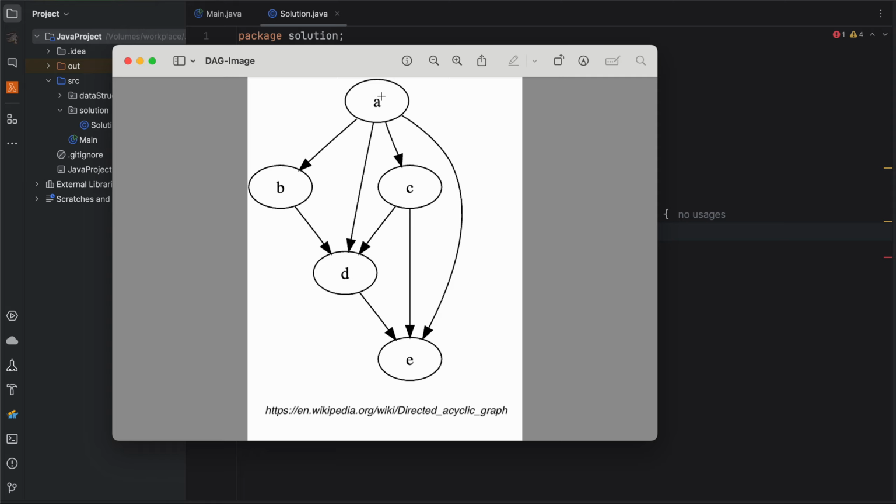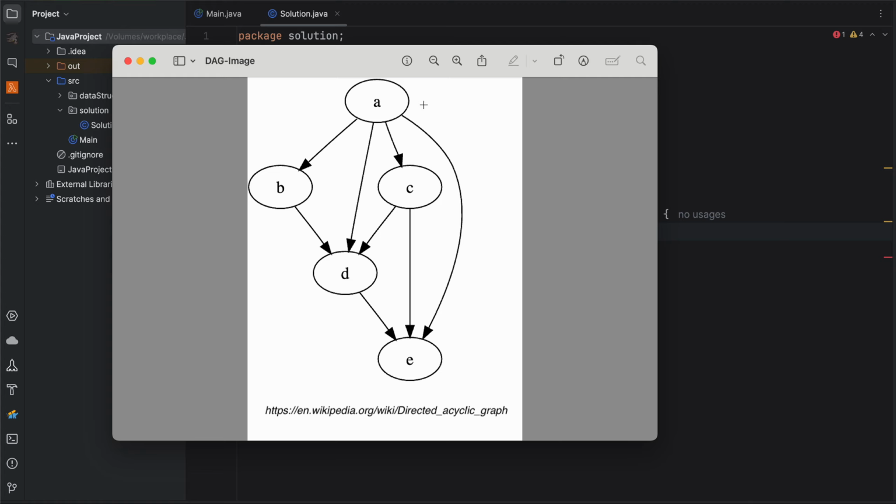Here it's only node A. The number of edges that go into a node is called in degree. So we need to take all the nodes with in degree equals 0. Here it's only node A, and that will be the first course that will be taken.